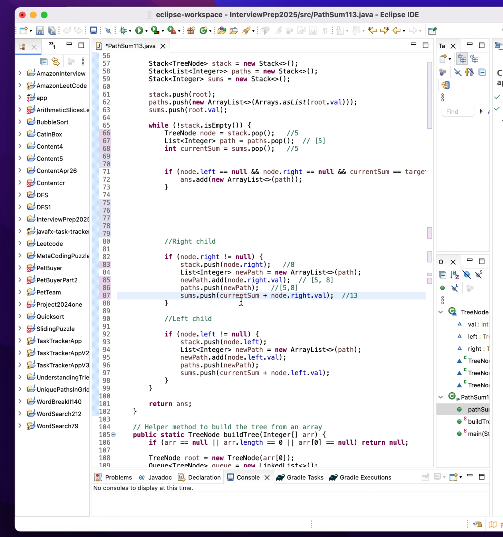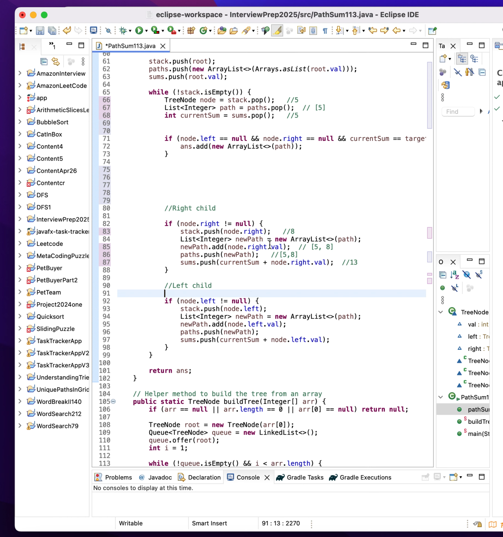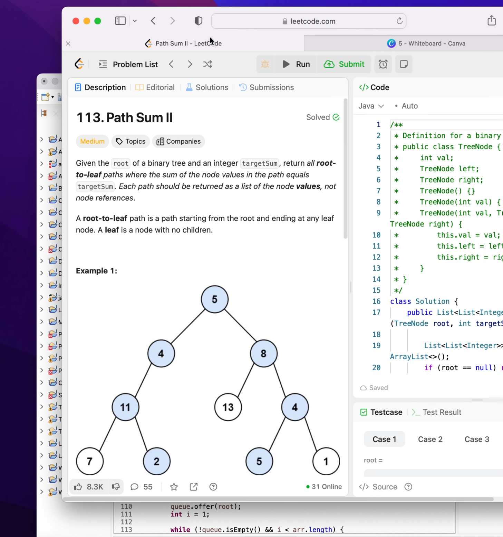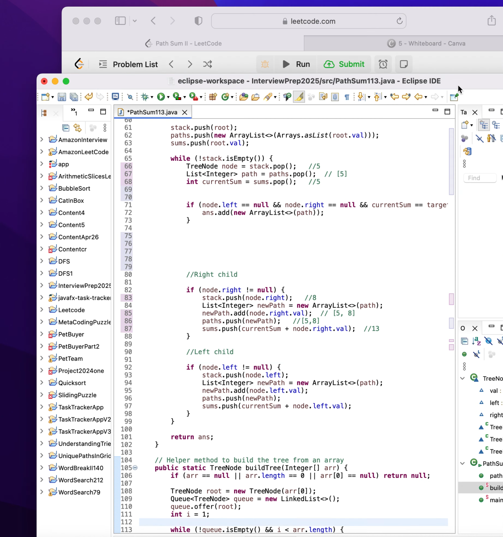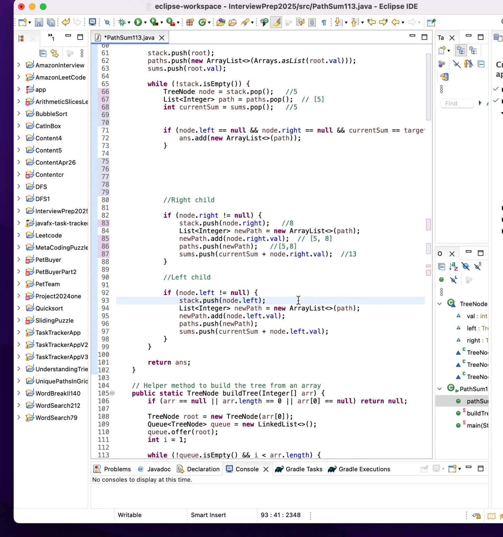You still need to take care of the left child, and now the left node is not null. And what is the left node? The left node is 4. So here we are pushing 4 into stack.